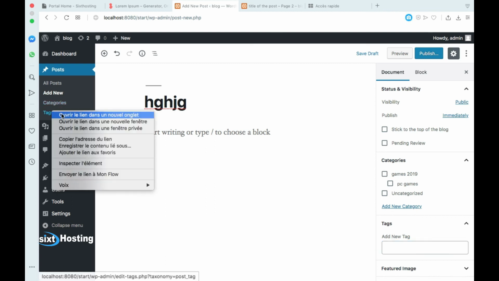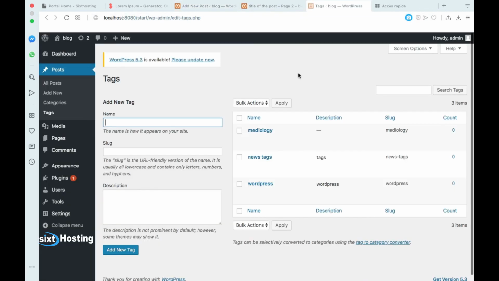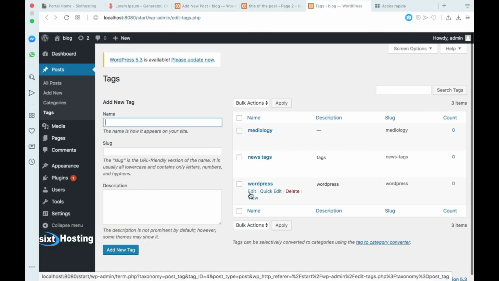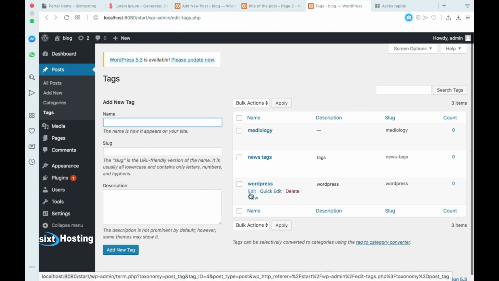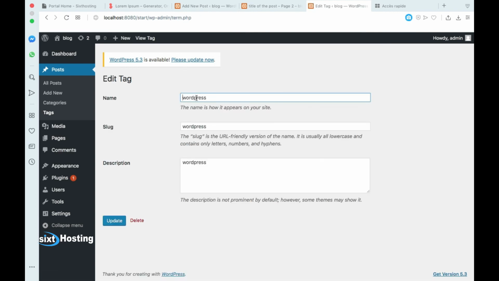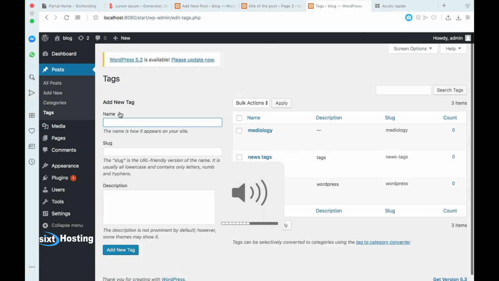Let's go here. Let's click here. So we have a tag with WordPress. Like here, we have new tags. We can add another one here, another tag, another tag, another tag.